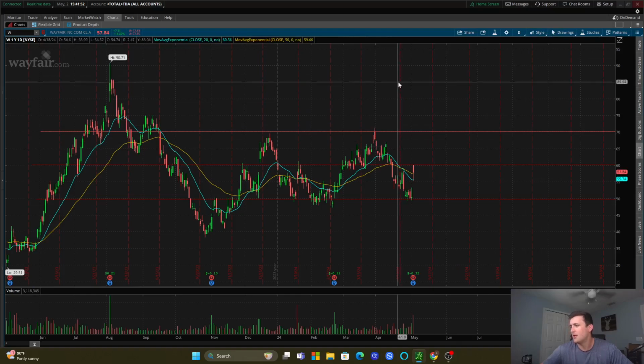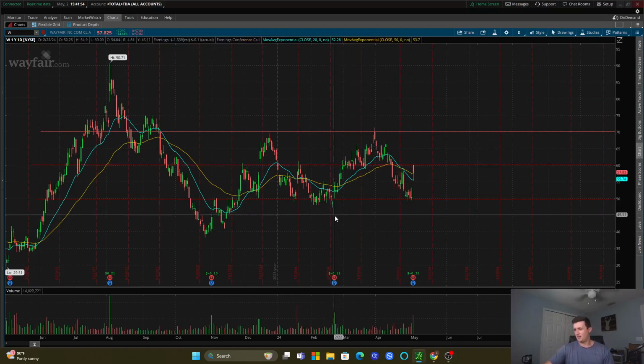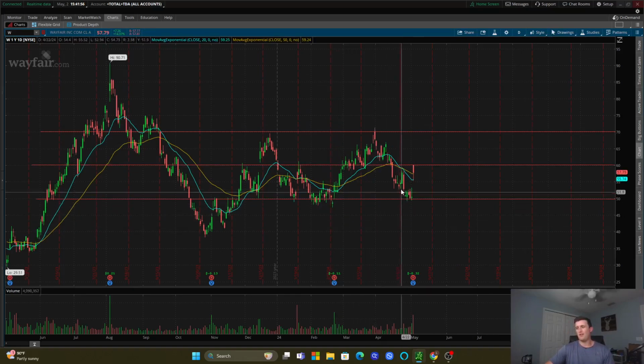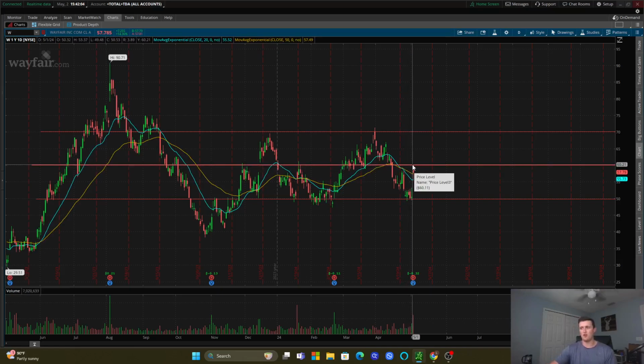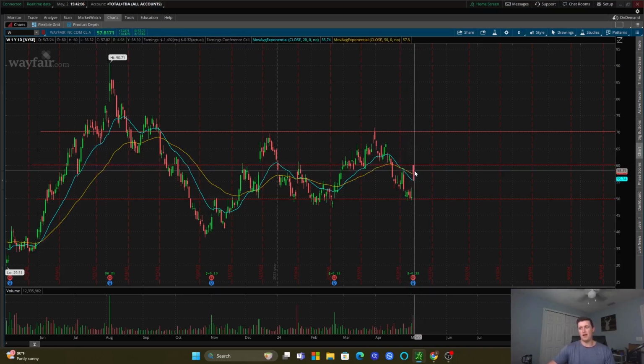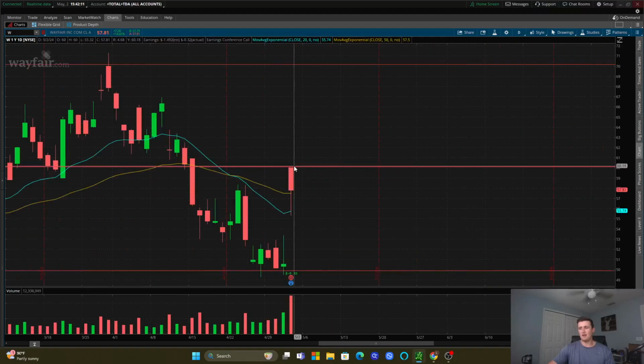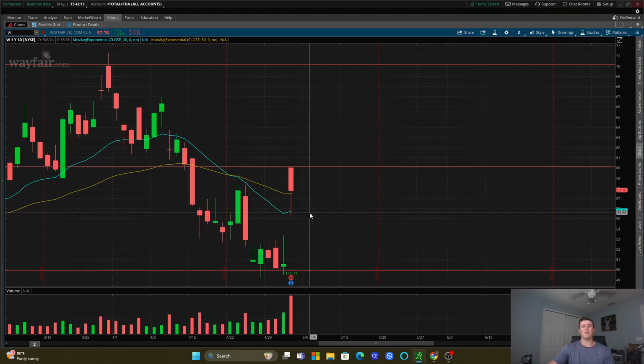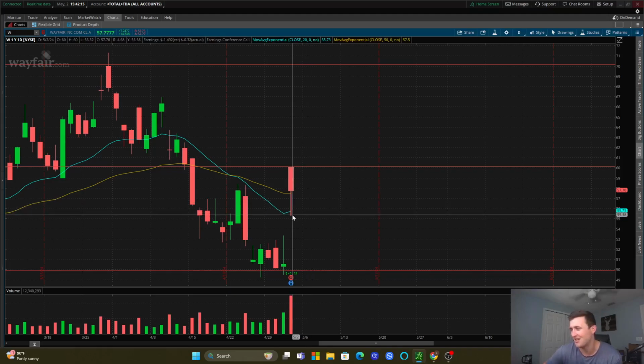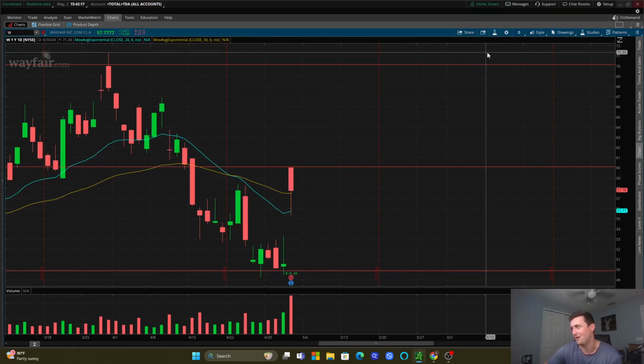So now, just by reading the EMAs, we've identified that Wayfair technically is in a bearish setup because the blue line crossed over the orange line and we're at a shorter term resistance zone. And look what happened. If you zoom in, we touched this line and we actually started retracing already. So we already started rejecting that. It looks like we actually came down to 55.38.